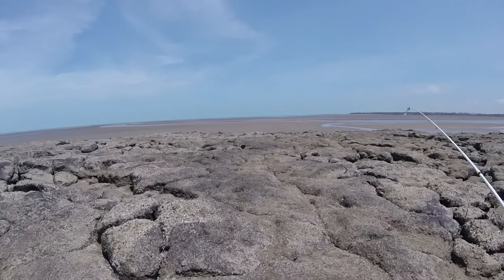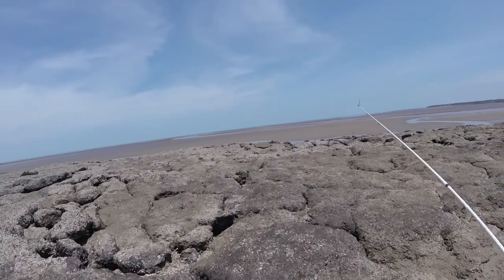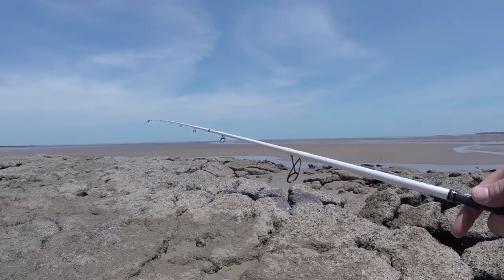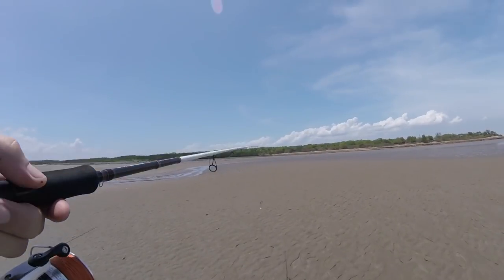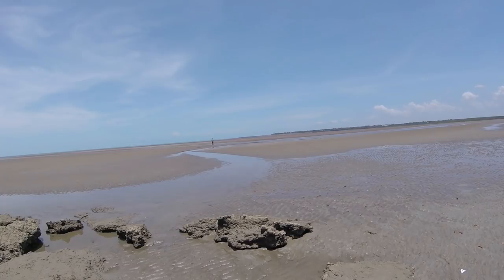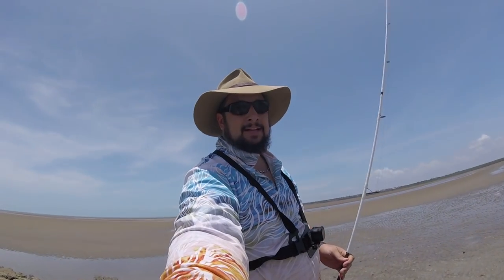Crikey — I've walked a fair way along these rocks. The tide is a lot lower than I thought it would be. Did I mention how unfit I am? I reckon the perfect tide to be here fishing would be when you can stand on this ledge along here and fish into the shallow flats — that would be ideal. Two days ago I was fishing 250 meters that way, up behind that first little layer of mangroves. I'm not going to give up on this spot. We'll come back another day when the tide's just right — today probably a bit low, two days ago probably a bit high. Let's go for somewhere in between next time.